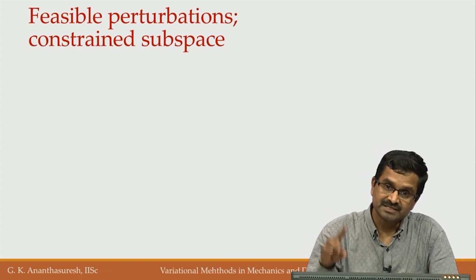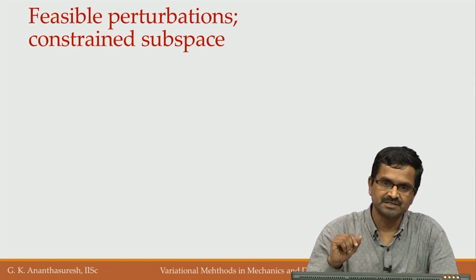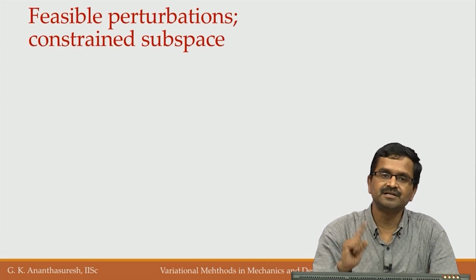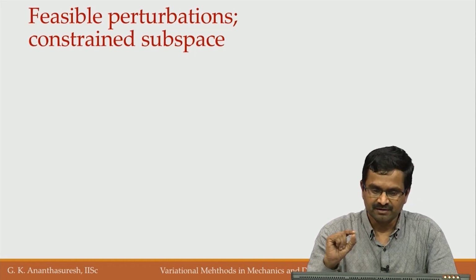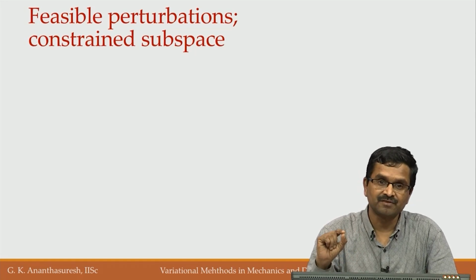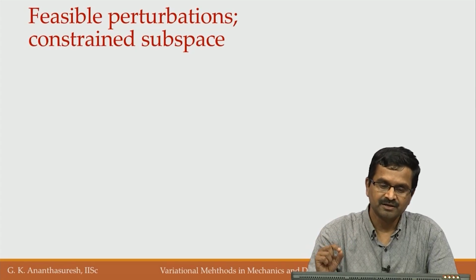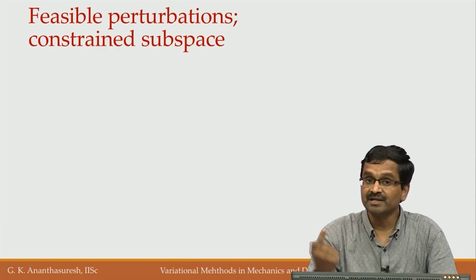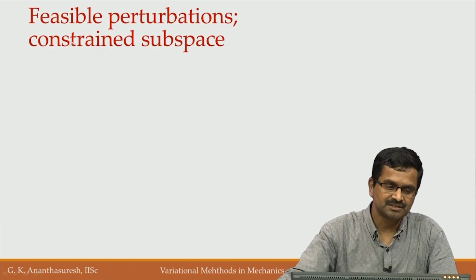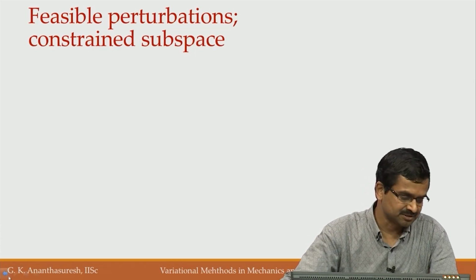But when you have constraints, which is the case with constrained optimization, in the vicinity that you look for any point that has a lower value than the function at the point where you are, which is supposed to be the minimum, you cannot search everywhere in the vicinity, but you have to search in the constrained subspace.